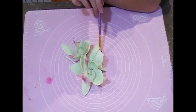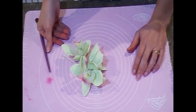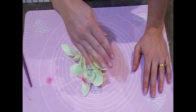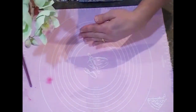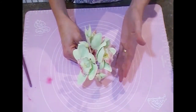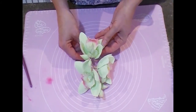If you're doing a different colour and you want your colour to pop, you can use a steaming kettle, which is specifically designed for cake decorators. Or if you don't, you can just use your kettle. Get the kettle boiling, wait till the steam is coming out of the top quite a lot, and then hold your flowers quite far above and twist and turn them until they all have a nice even layer of sheen over the top of it. And that will make your colour set and it will make it pop, so it'll darken it.